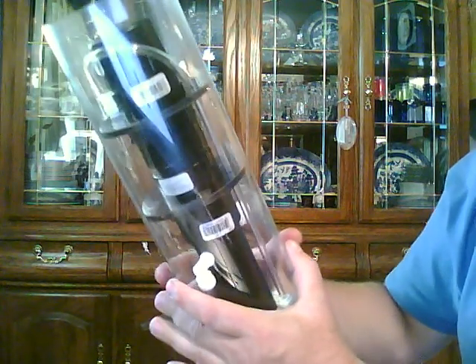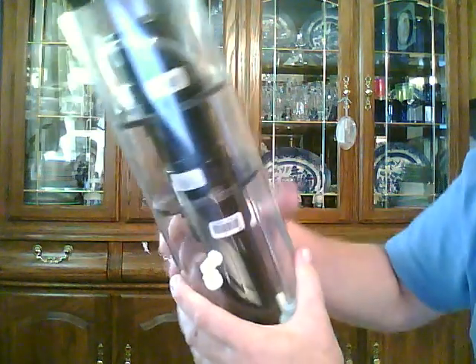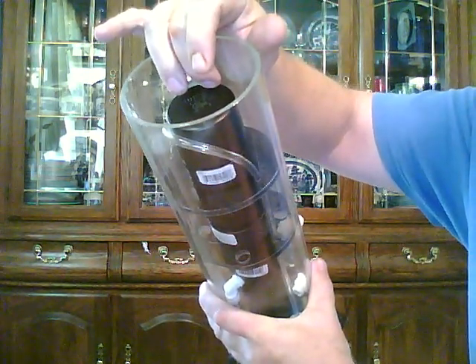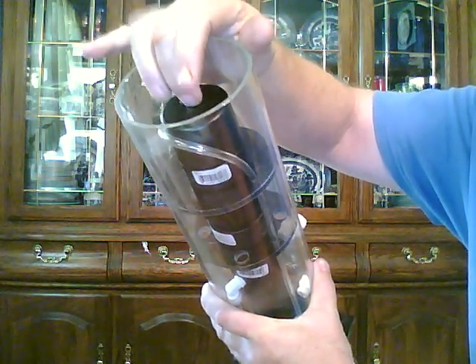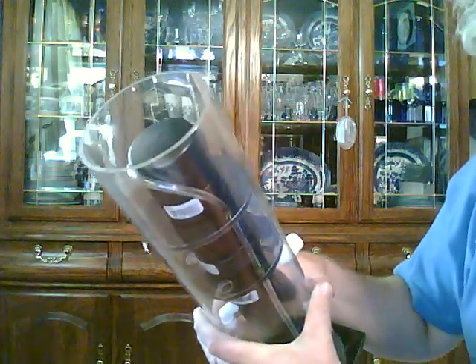From the secondary bubbler the gas will travel up inside the tube through the drying mechanism — whether it be fine bronze wool, sponge, or a combination — because we can actually create multiple chambers within there. Finally, the gas will come out the top. We can place a fitting here in order to get the gas out. Okay, that's it, I'm done, thank you.